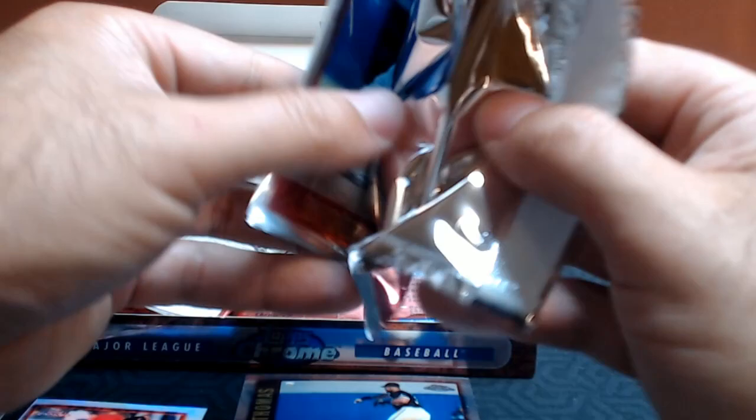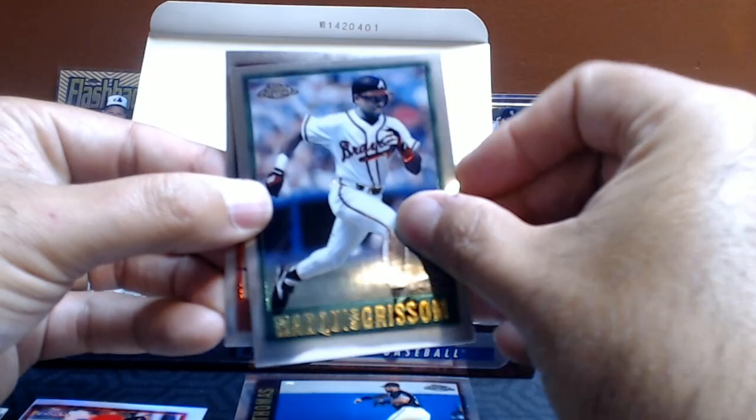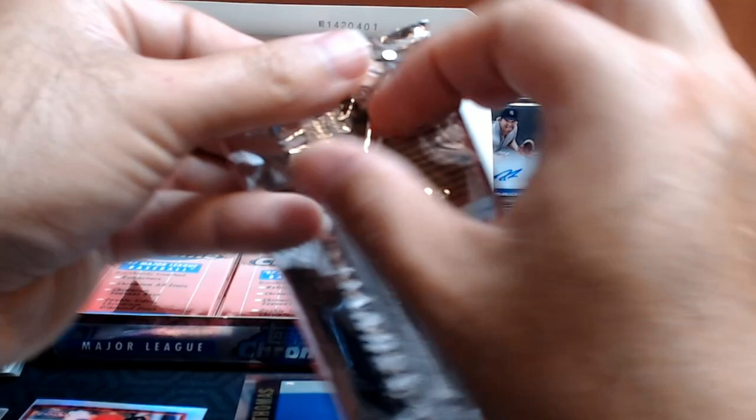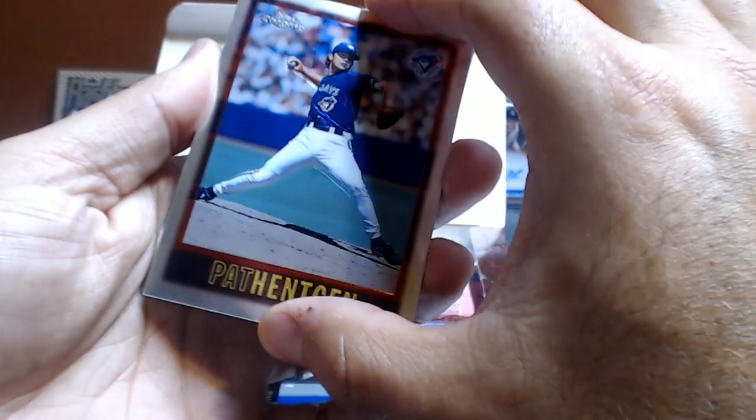This is really strange. Ray Durham, Marquise Grissom, Jim Edmonds, Rob Nen. Paul O'Neal. Mariano Rivera — looks like we got a hot Yankees pack. Andres Galarraga and Rusty Greer. I like that Rivera. It was hard to root for the Yankees, but when they were so good it was fun to watch — I just wasn't rooting for them, if that makes sense.